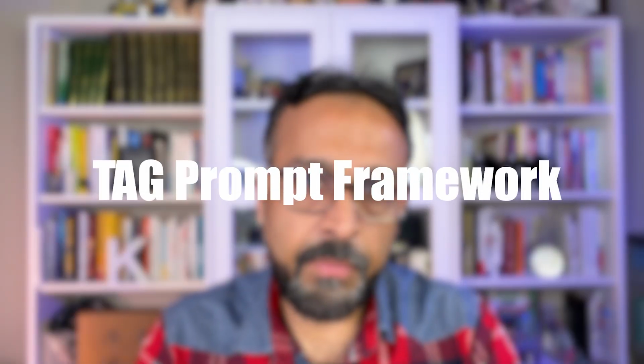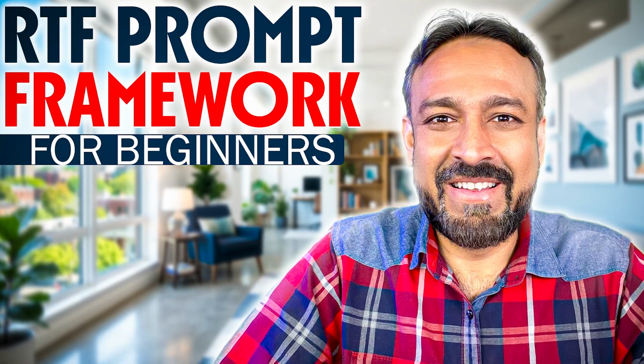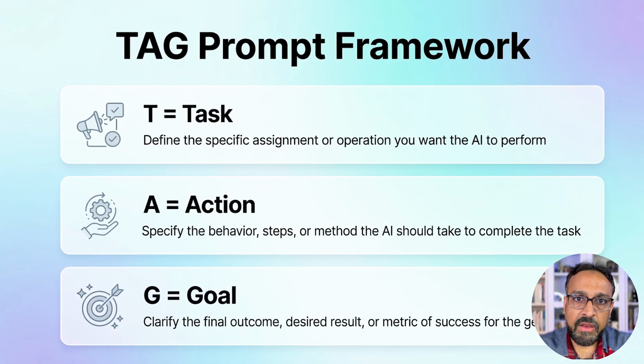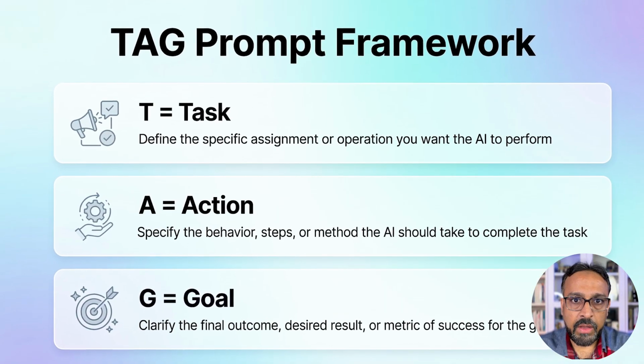I'm your host Kashi, and today we are going to talk about the T.A.G prompt framework. Last time we talked about RTF. If you have not watched that video, check that out. T.A.G stands for task, action, and goal, a 3-move framework. It helps you get more precise, concise results from the LLM based on your instructions.